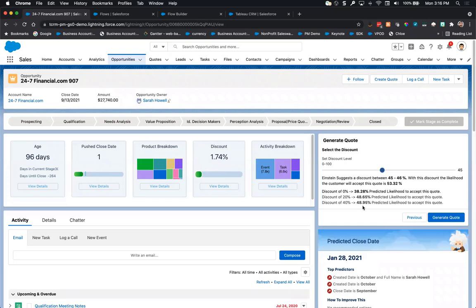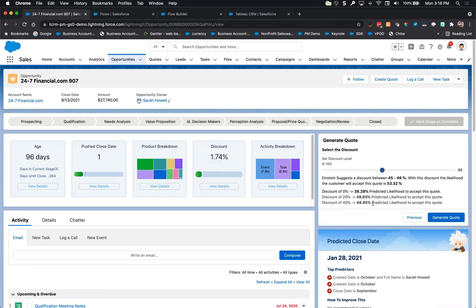We ran some other scenarios too, all done declaratively in Flow: a discount of 0% yields a 38.28% likelihood, which sort of makes sense. 20% is a 48.65% likelihood, and a 40% discount is 48.95%. A little bit too accurate here, maybe we should just round, but it shows the likelihood to accept.